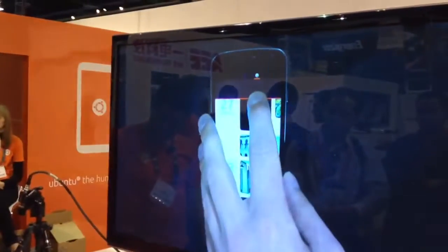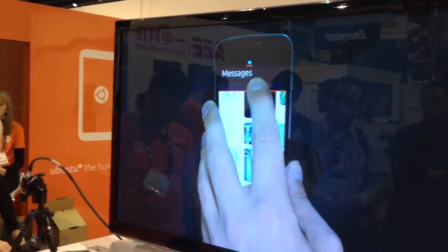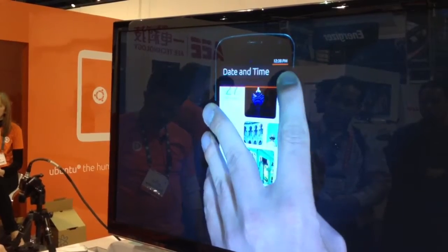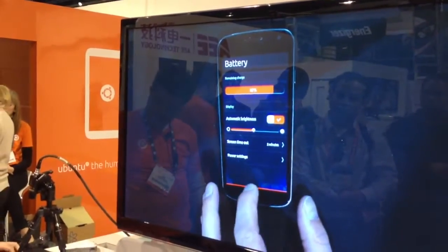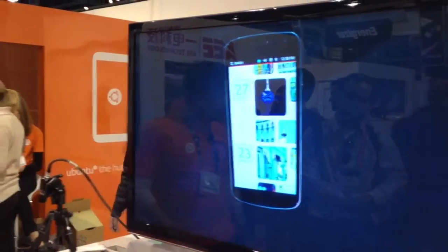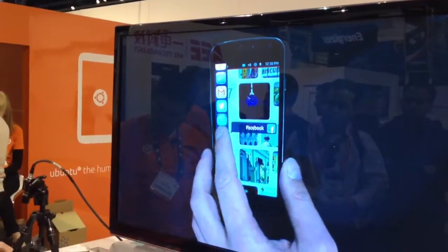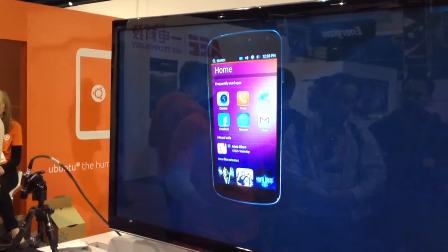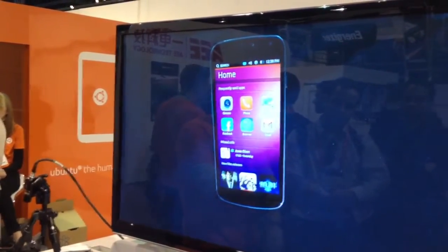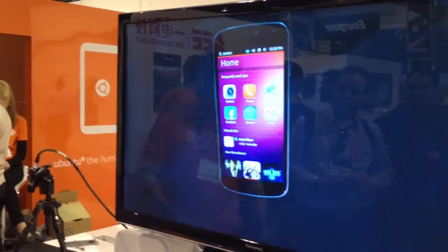So I go to the top edge, for example, and see messages, sound, networks, battery, date and time. For example, battery, change the brightness of the screen, bring it back up, and I'm back in my app. So super fast and a very easy way of accessing my settings. If I want to go back to my home screen, over here, and I'm back in my home screen. So the edges allow me to navigate very quickly between apps.